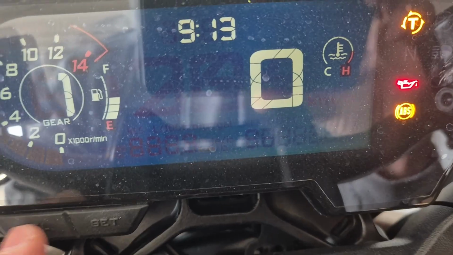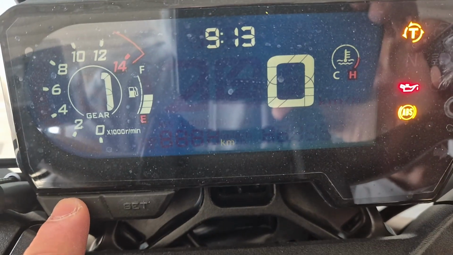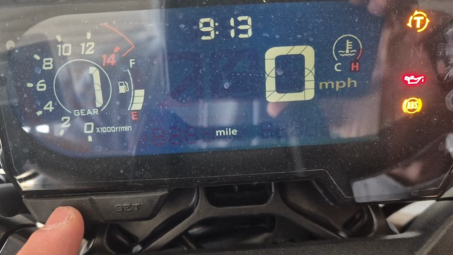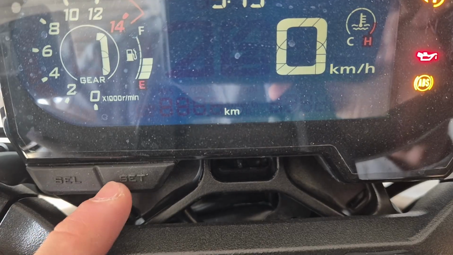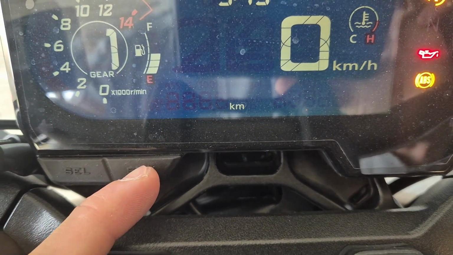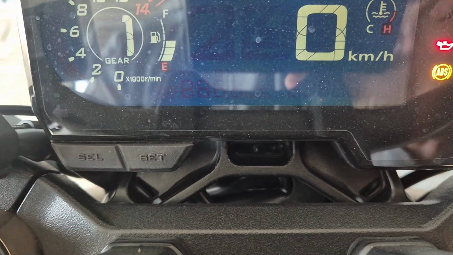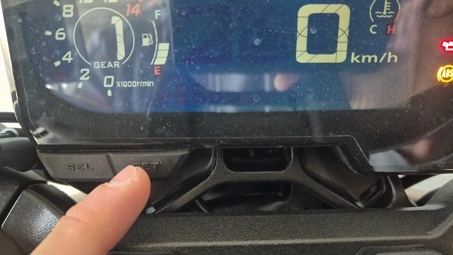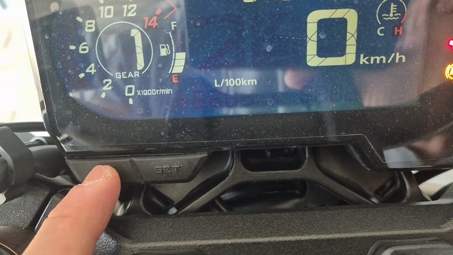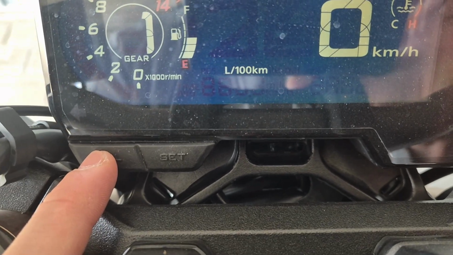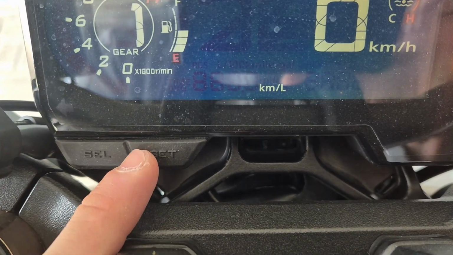Moving on, you're going to be selecting here between miles per hour and kilometers per hour. I live in Europe, so I'm going to keep mine at kilometers per hour. And then down here, you press that, of course, and then you move on. Then you can choose between liters per 100 kilometers or kilometers per liter.